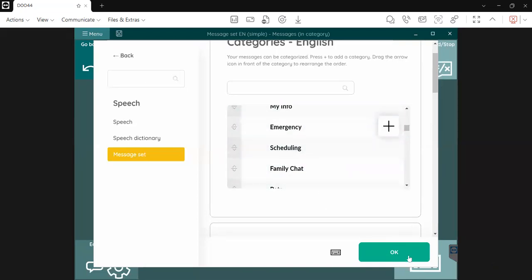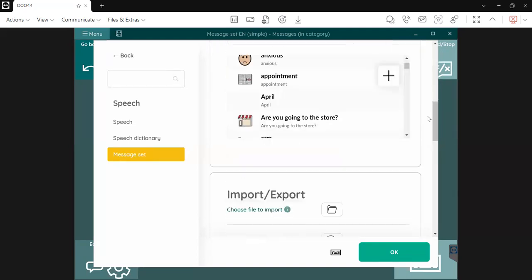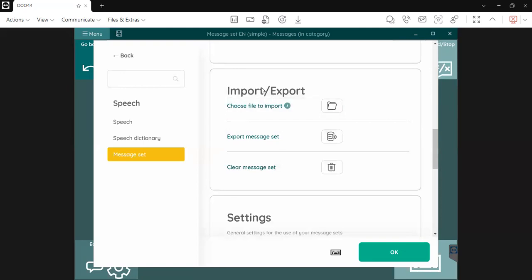All right, the last thing I would like to show you, we're already in settings. I'm going to scroll back up. If your patient has already pre-recorded their messages, like what my patient had done, her speech therapist put the audio files on the desktop, and my job was to assign those audio files into the message set page set. What we can do is, if we scroll down, there's an import-export feature. So if I want to find the audio messages that the patient has recorded, we're going to put them somewhere on the device, so either the downloads folder or right on the desktop.